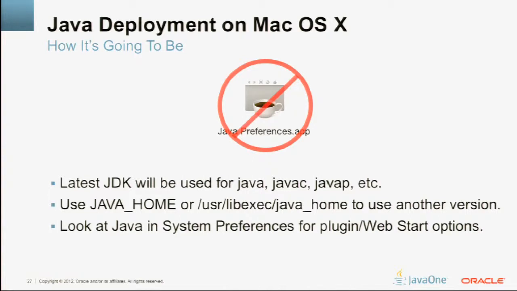That's a big thing, because a common question I get is, well, I installed Java 7, but how do I do all these things that I could do in Java 6? It's like, well, we're making a cutover. And the day is coming when you will not be able to run Java 6 for applets or Web Start at all. So try to internalize this and start planning ahead, because it's going to happen within the next year.